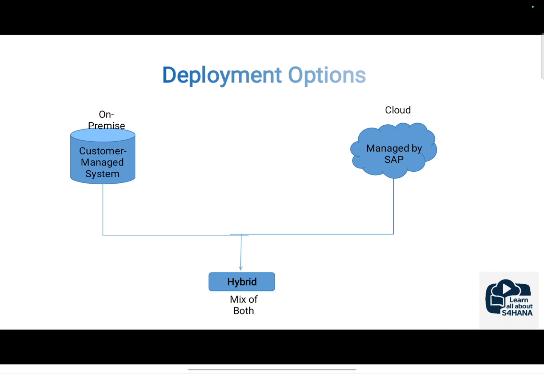When we go with the cloud, the benefits are scalability and efficiency, where it reduces the burden of IT management and all the infrastructure is managed by SAP itself. The cloud often uses a subscription-based licensing model. Cloud deployment is best for small and medium-sized businesses and those prioritizing agility and cost efficiency with less need for deep customization.